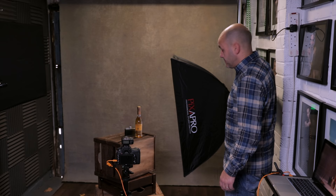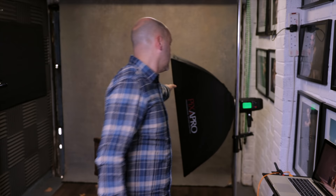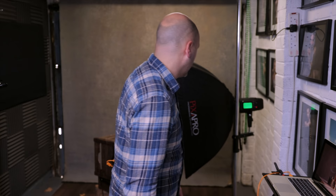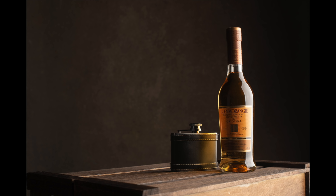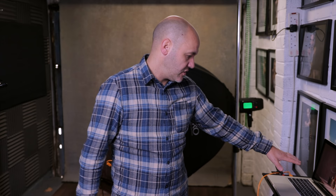We're using the Pixel Pro 6600 strobe set in the easy open softbox. I've used a square softbox rather than an Octabox because I'm shooting a cylindrical product — something long and thin — so I want to match that with my lighting source, using a long and narrow softbox. It's still fitted with the double diffusion panels, and I have the Pixel Pro at one quarter power. Camera settings are f/8, 1/200th of a second, ISO 125.